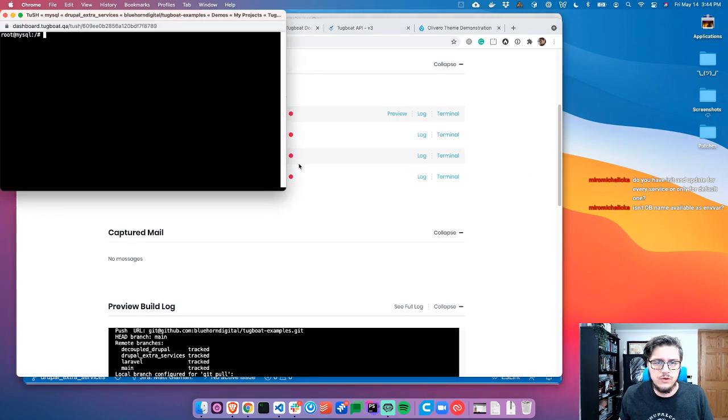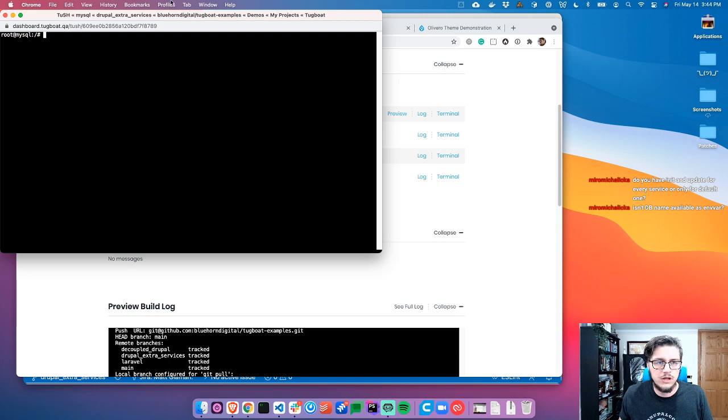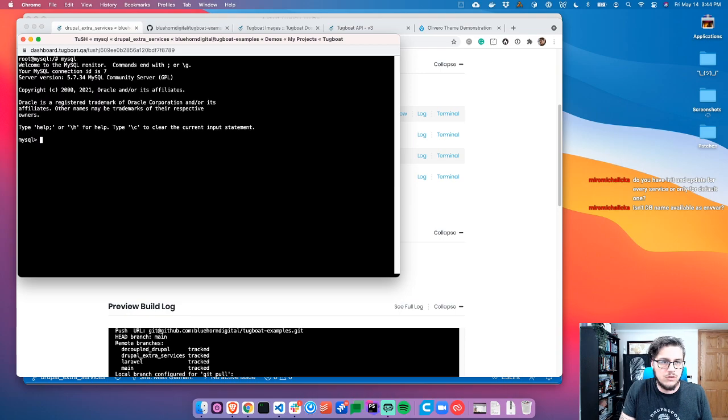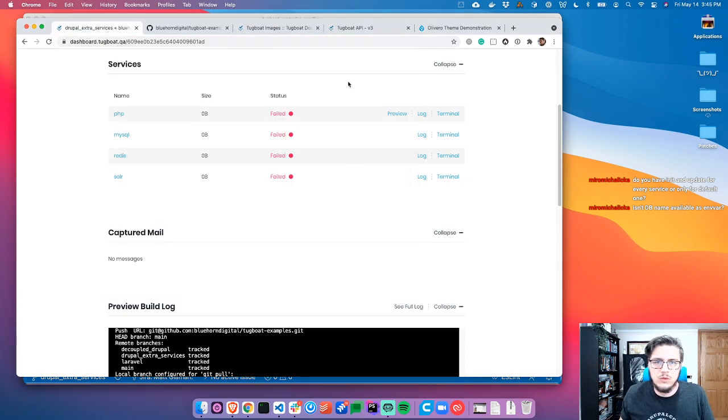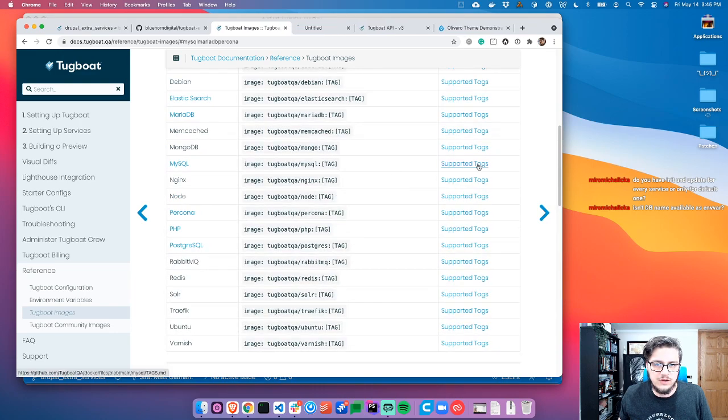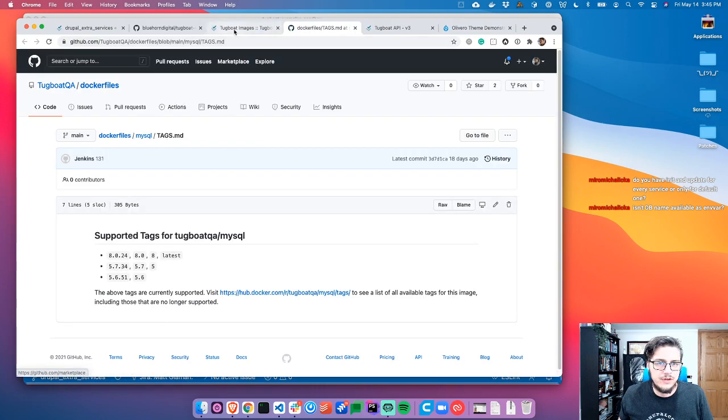So when you view your projects, there's the log and terminal, and then it loads a virtual terminal for you to get into the container. And we're just going to type MySQL and let's do show databases. And there really isn't a Tugboat database. All right. So what we can do is ensure that one exists, but I'm really curious now.